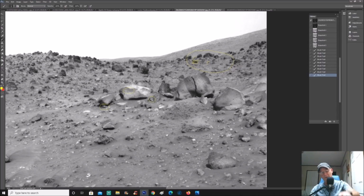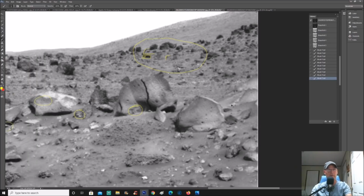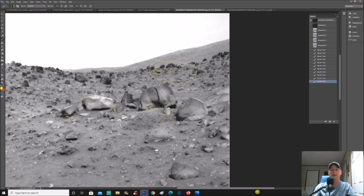And guys, just a quick note. I remember seeing this photo, and then there's another photo, and I know you guys are probably familiar with this, where this was off in the distance, and the rover had changed position. So this weird-looking tail type thing was in a different position. Everybody said, see, it moved. It's a moving rock-like creature. No, it's just a difference in the position of the rover. That was it. All right, let's get further into this.